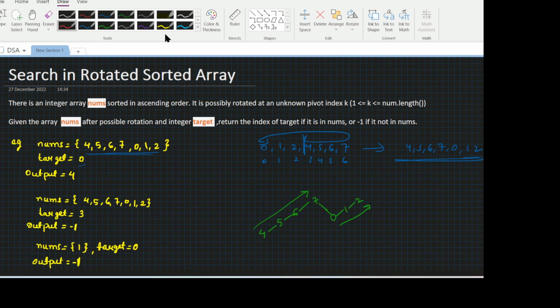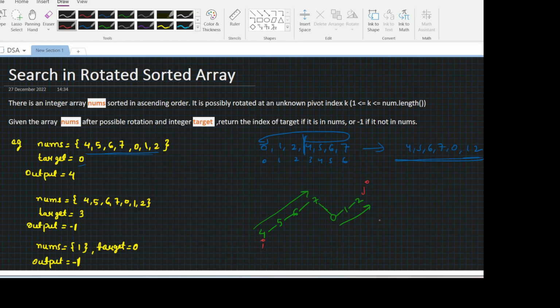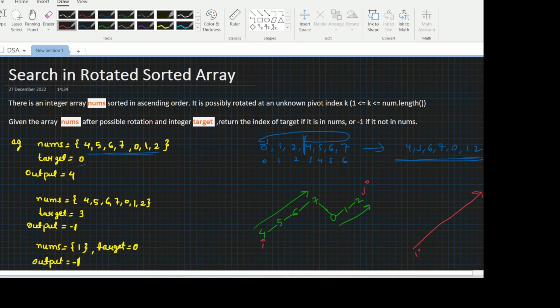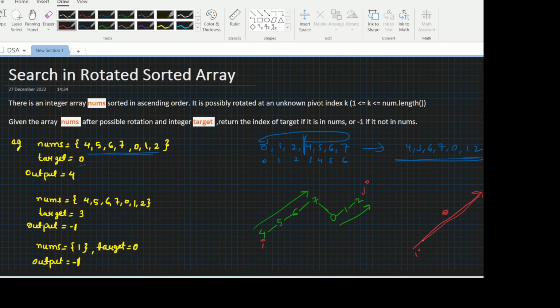So how would we apply the binary search to this question? We have i and then j. Initially, when we had one single monotonically increasing array, we get a graph like this, and here is i and here we have j, and the mid element lies at some position in the range i and j.